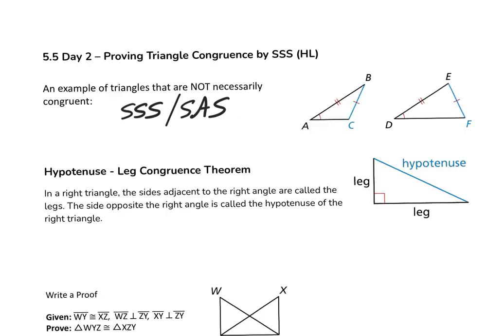We do have an angle, but why does that angle not help us here? Where would this angle have to be in order to be side angle side? It'd have to be E and it'd have to be B, right? It'd have to be between the 2 sides that we're given. So, yes, we do have an angle. It kind of looks like side angle side, but the angle must be between the 2 sides. Okay, that is a must. So that's what we would have to have, and that is not working here. So we got to be careful of that.